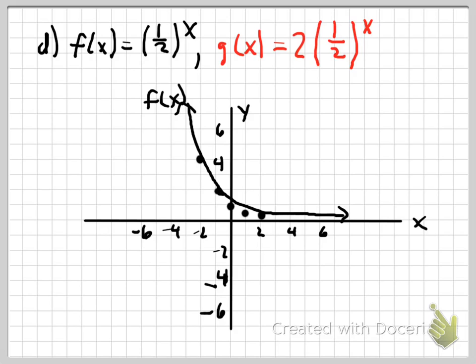Another one like what I was just talking about, where it's an exponential decay function at the beginning because your a there is between 0 and 1. Now what we're doing this time is we're taking the output value of 1/2 to the x power and we're multiplying that by 2. A big thing that I want to point out to you with this is that you can't make this equation, and I hope you see why not.